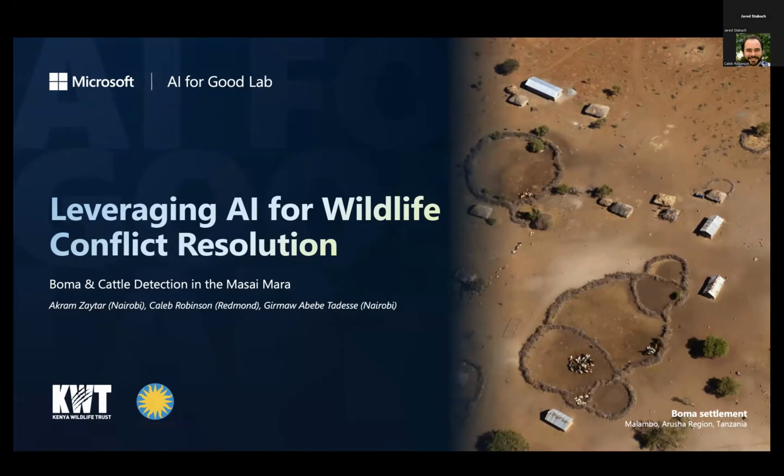and Smithsonian Institute. So what we're trying to do here is to first start to tackle the problem of wildlife conflict resolution by using AI to first map boma and cattle distribution in the Masai Mara.